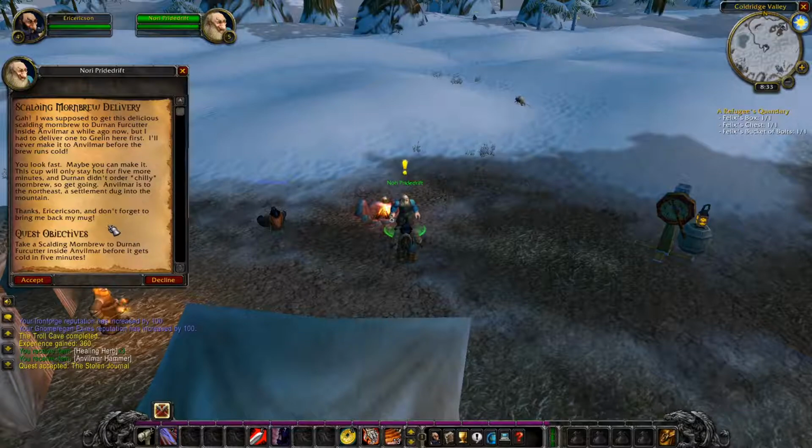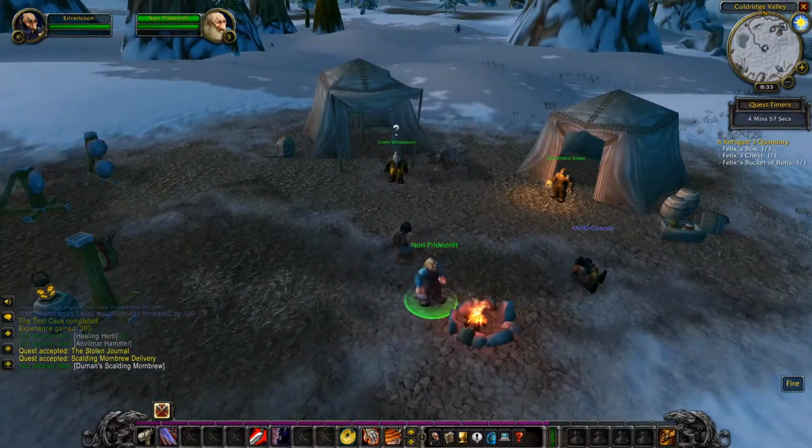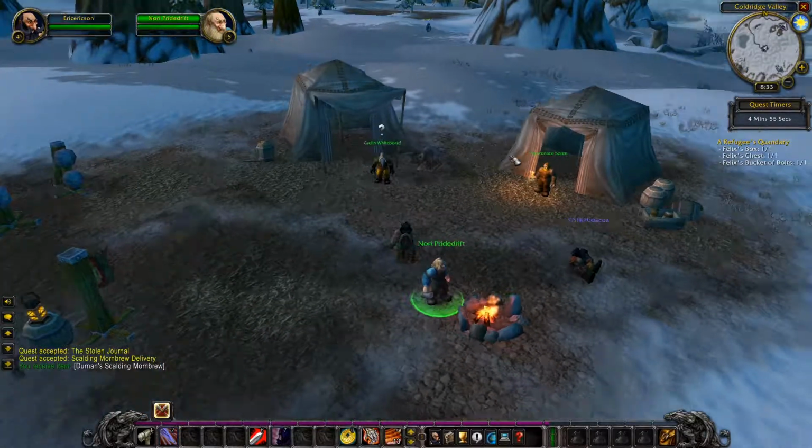There might be a key to move it along more quickly. But again, that's not normally a problem. Usually just accept every quest you get. So let's take the Scalding Warm Brew to Durnham Farcutter inside Avalmar, and we have to get there in less than 5 minutes. And we even got a quest timer up.